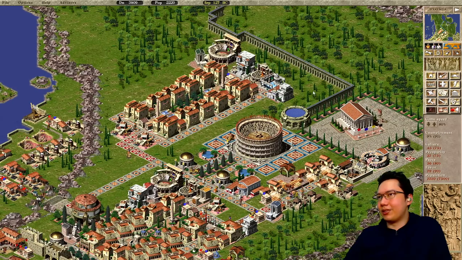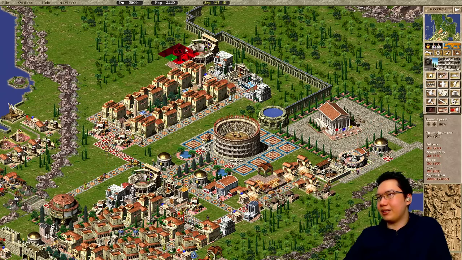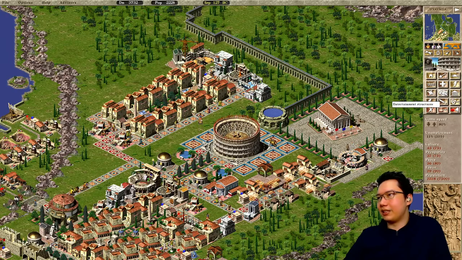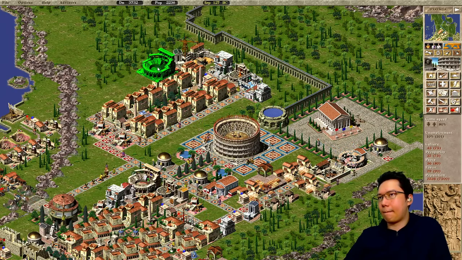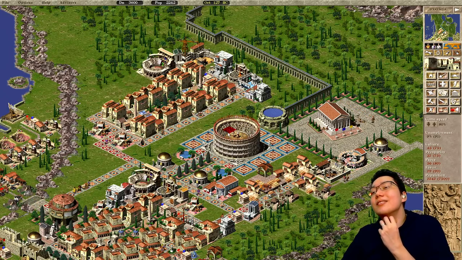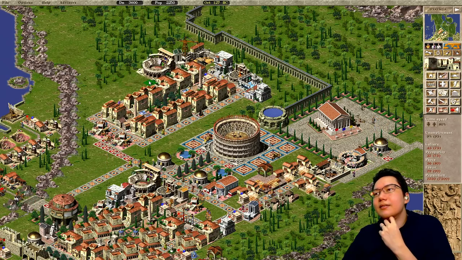Right, this needs more Colosseum entertainment. This is a problem. If I build a lion house, like here, that won't cover everything. It'll cover some, I guess. Let me just see which way the lion goes. That side.